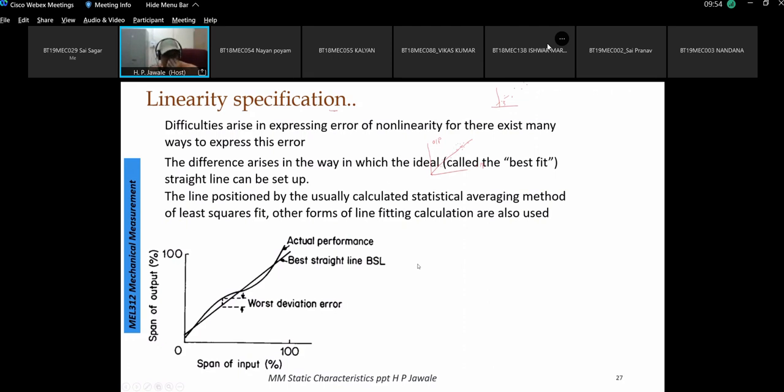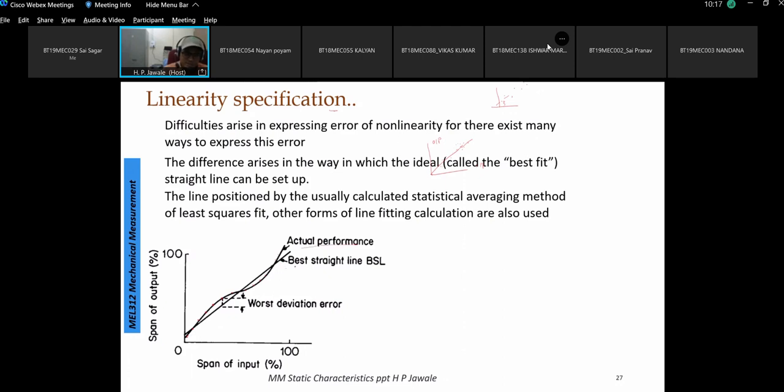in different fashions. Say, for example, the readings that might be obtained for the particular measurement. Say, the red dots I am showing on the line. So one can have a very smooth line passing through the readings that we actually obtained for the output to the given input, and on joining, the actual performance curve can be found out.